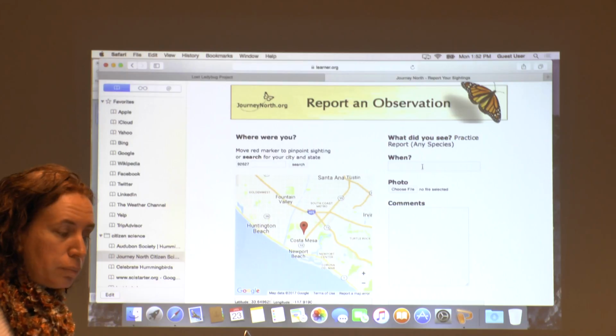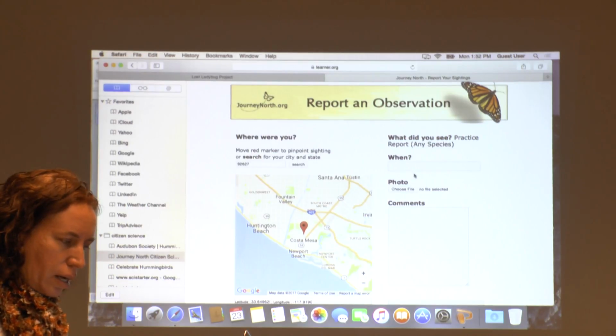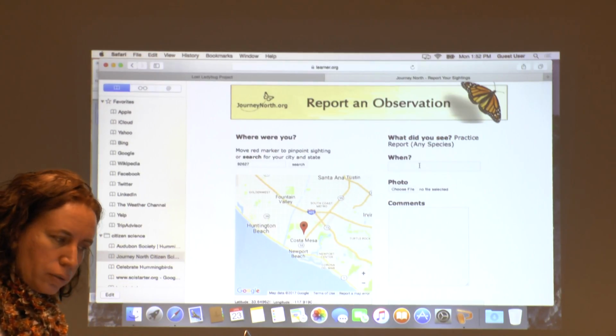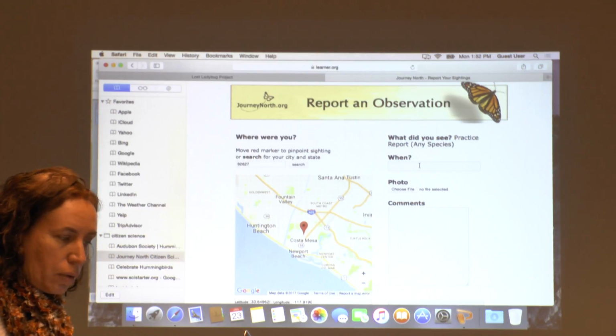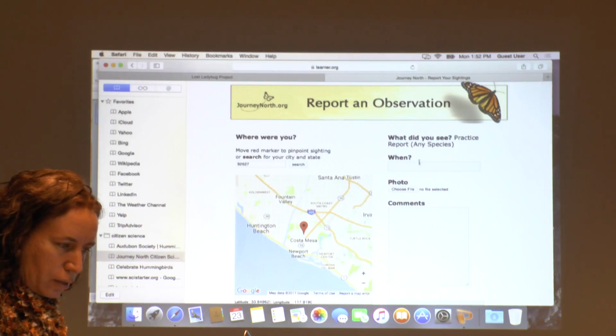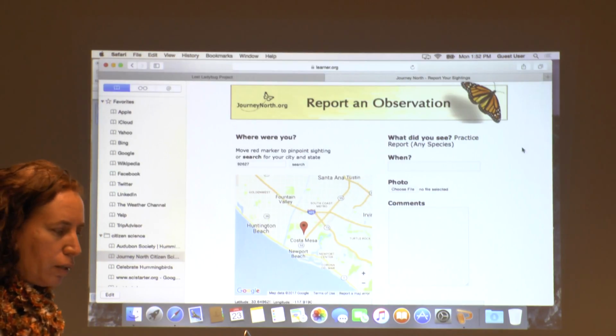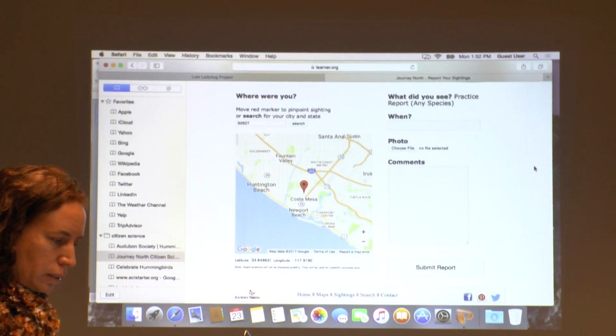So what did you see? Report any species, right? And then it's probably from the list that they have. I'm not too aware of them just getting, it says any species, so I'll have to call them, I guess, to figure that out, but I will report here the species that they have, and the comments.